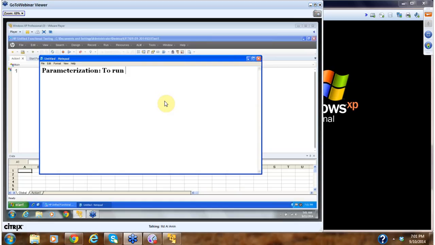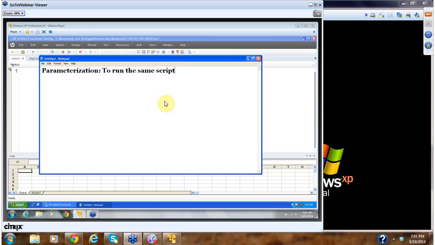Guys, you need to focus on what I'm doing right now because you need to understand parameterization, because we're going to use parameterization in many different scenarios from now on. So we need to be very clear about this.